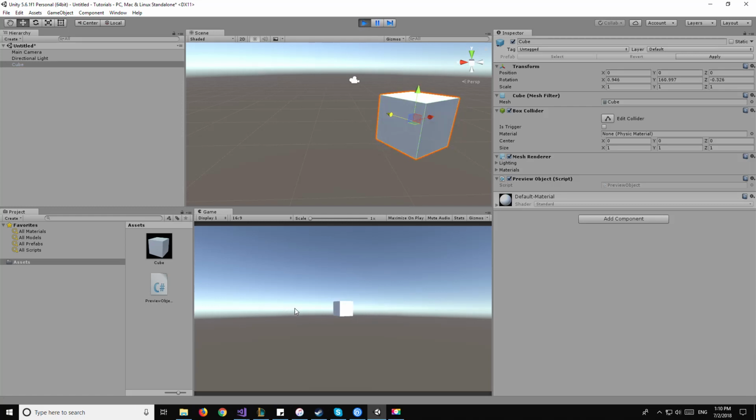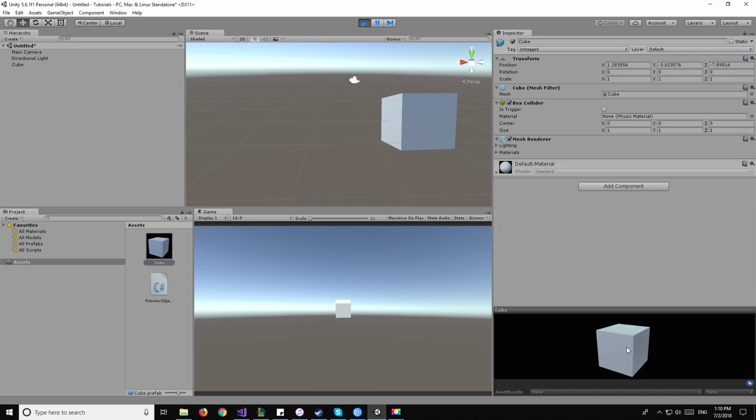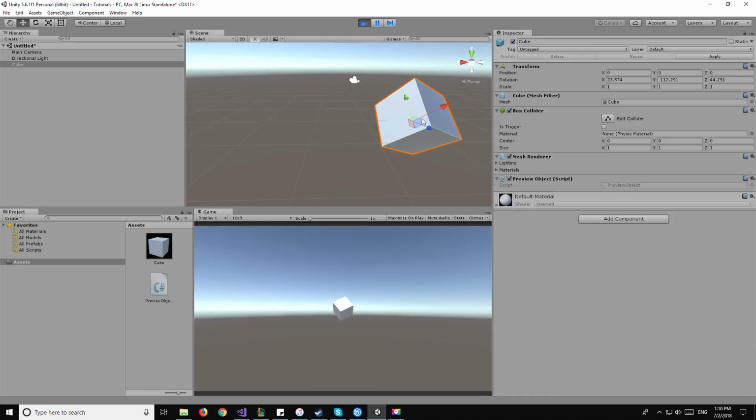And as you can see, we can move left and right, and then up and down works as well. And that should roughly work the same way that the previewer works, but you'll notice that it's not locking on the up and down rotation, kind of like how this does it here, where it locks on up and down. And the side effect of this is that if we move it up and then the axis is now inverted, so if the axis is pointing down and we try to rotate, you'll notice that the rotation is inverted as well. And that's something we can fix with an if statement.